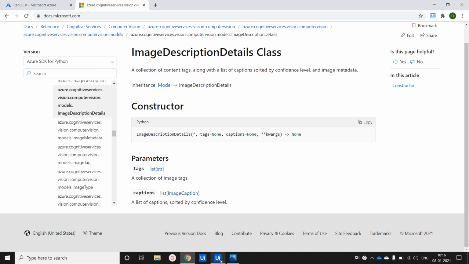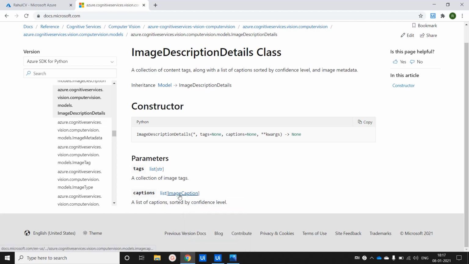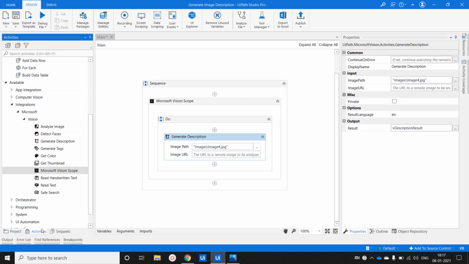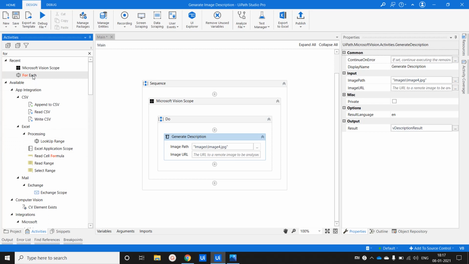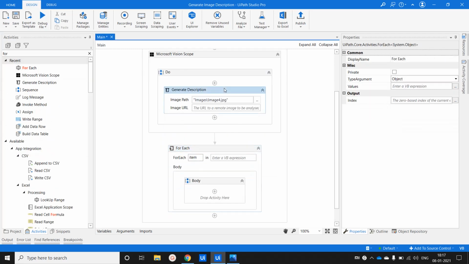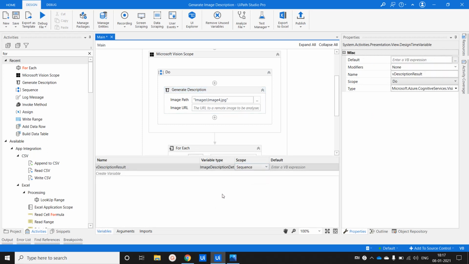Okay, so now moving on to the next step. This is a list of captions. So hence in the workflow that we are going to create, we have to use a for each loop. Before that, I'll just change the scope of the variable.